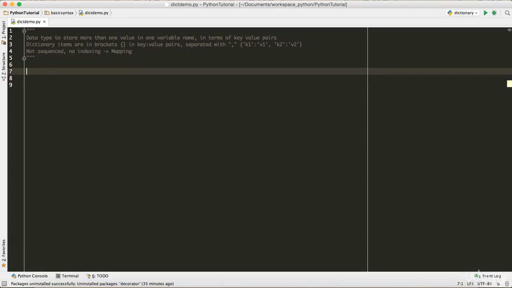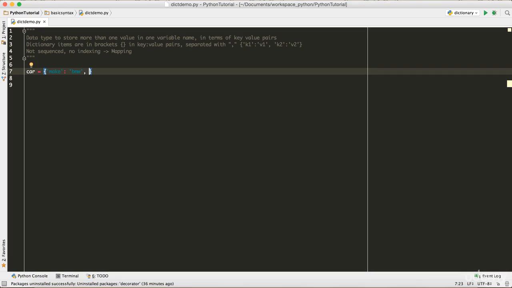So let's quickly define a first dictionary for us. Let's define a dictionary called car, because I want to take a real world example instead of just showing key k1, v1 and all those sorts of things. It's my dictionary. In curly braces I'm going to put the first key as make, and the value is, let's say, BMW.